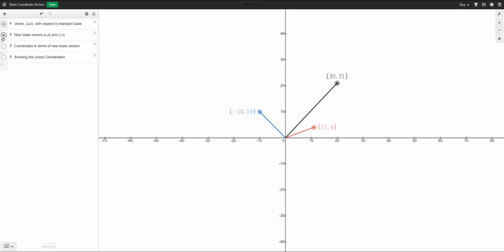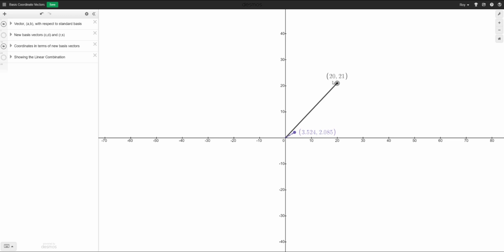However, let's suppose that you want to create a new basis, and you can move these any which way you want. I only restrict them to be between negative 10 and 10, pretty much, or negative 11 and 11 in the x direction. Let's suppose that you want to make a linear combination of those two new basis vectors. As discussing with students, you say, well, all right, we're skewing our vision here, and we're trying to create a new coordinate system based upon these new bases. And the linear combination of those two bases that's required would be this 3.5 and 2.0.